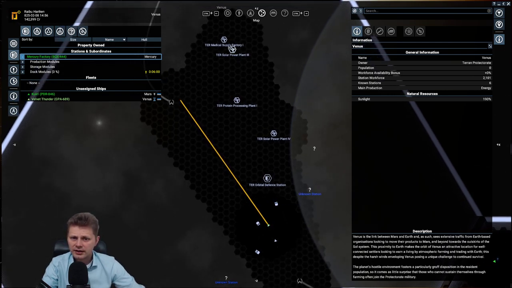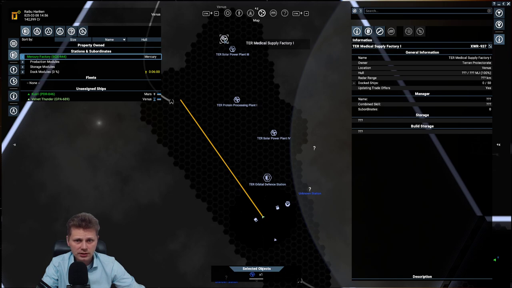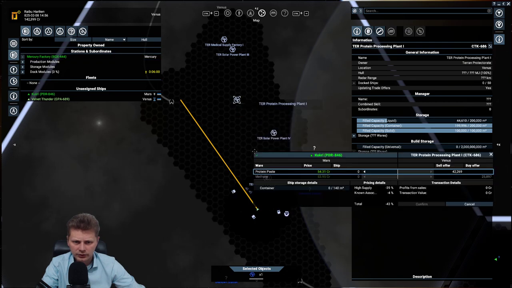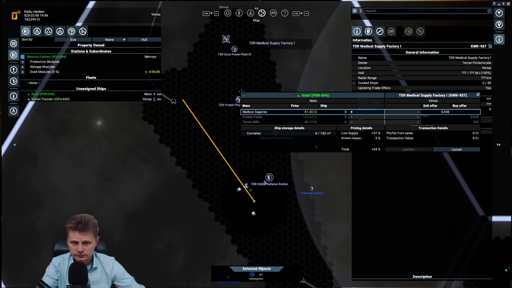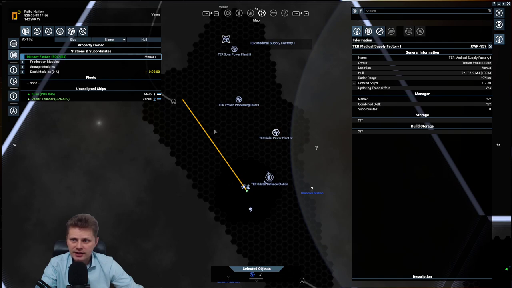So far this is easy. Wow. Medical supplies over there. We are updating orders currently. Protein will not go to medical, I believe. But we'll have to take a look right now. They are selling at 54. Actually, they are. Wow. Once we get a bolt, we might even get a smaller ship.